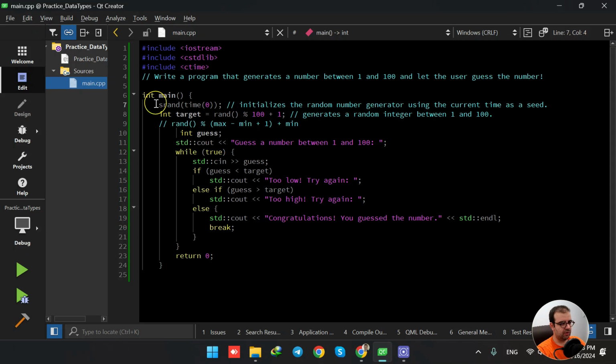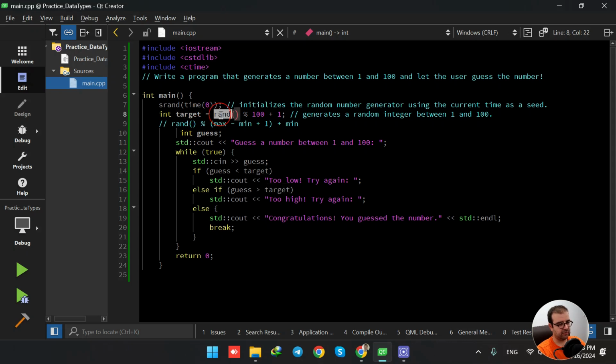First, we need to know how to generate a random number. In order to do that, we initialize the random number generator using the current time as a seed using this line. And then we are generating an integer between 1 and 100 and assigning it to the integer target.